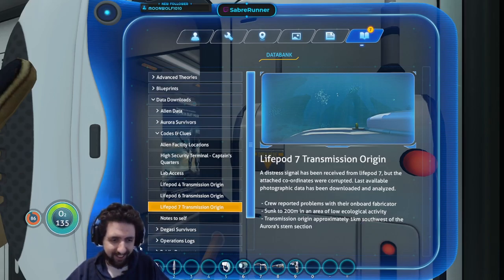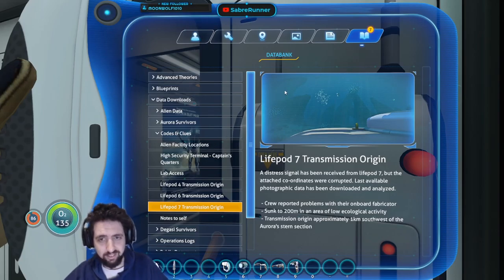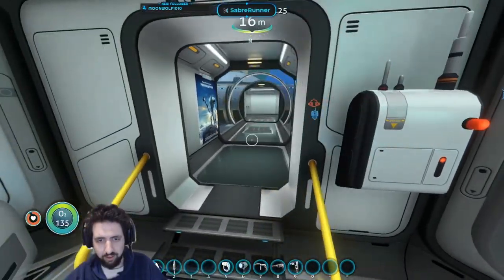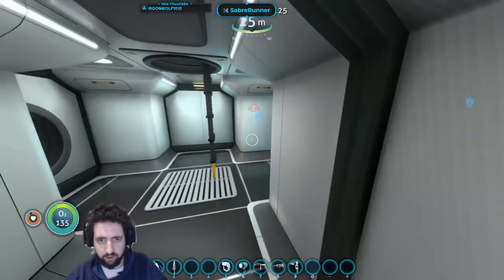What is stern exactly? Define stern. The rear end. One kilometer southwest of the rear of the ship. Okay, I guess we're doing that first.